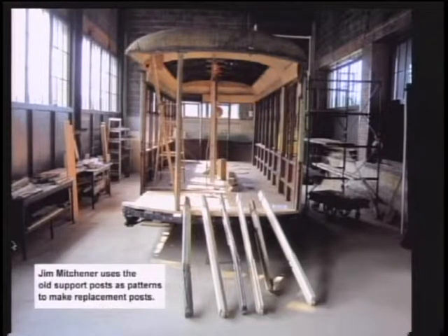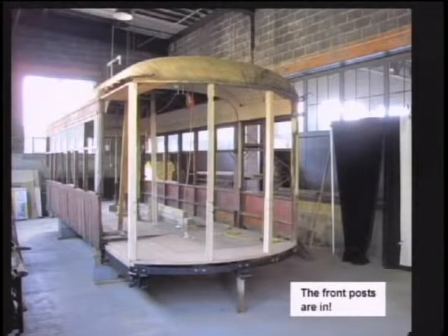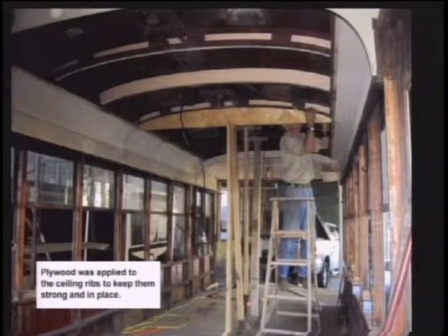He decided to sign on. He figured now that the trolley was in a nice place where people could see it, a nice heated area to work on it. So he jumped in and right away started ripping into the trolley. He pulled some of the front posts off. We tried to keep as much of the original trolley as we could, but some of those front posts were pretty bent up. So he took them home and used his carpentry skills to make brand new ones out of donated ash. Fancher Chair Company out of Falconer, New York donated much of the wood we've used.